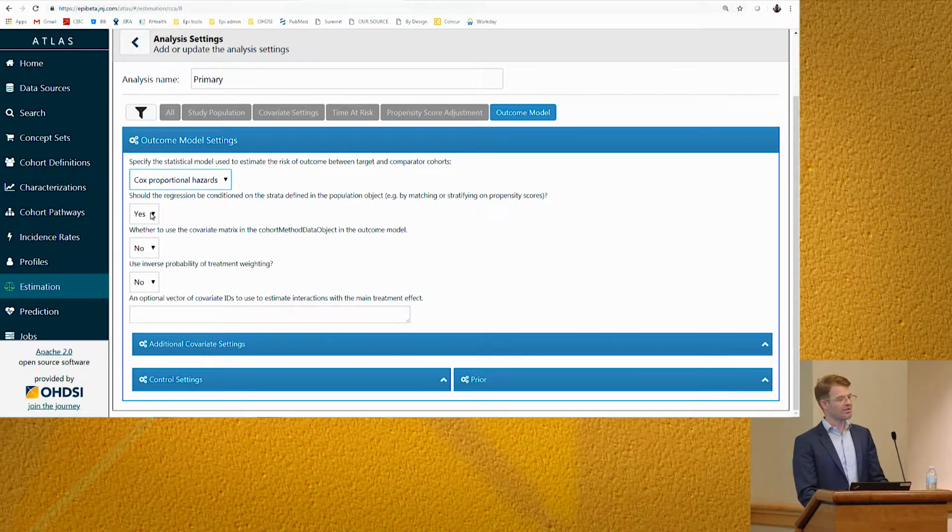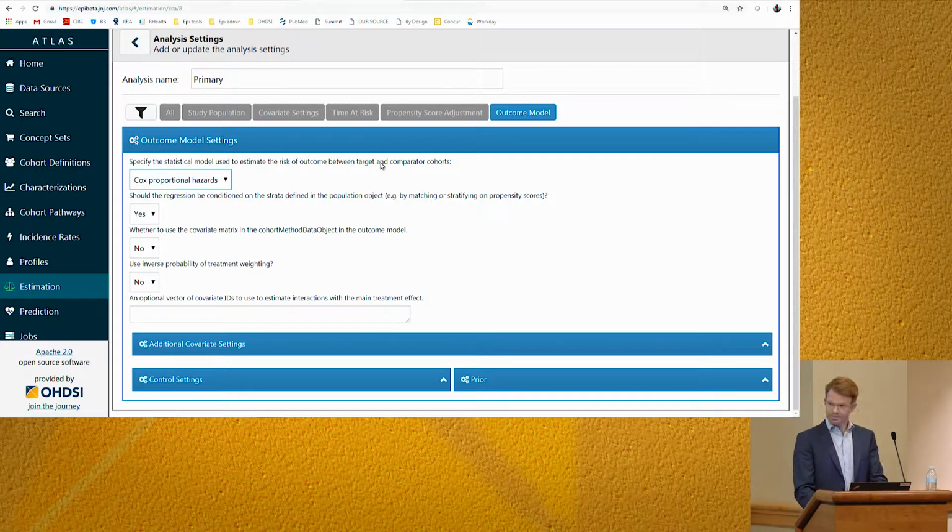We condition it on the match, on the one-to-one matched sets, and we are not including other covariates in this outcome model. So this is a simple conditional model. Again, more additional settings. If you did want to include all of your other covariates in this model, you could specify something fancy and do another regularized regression.